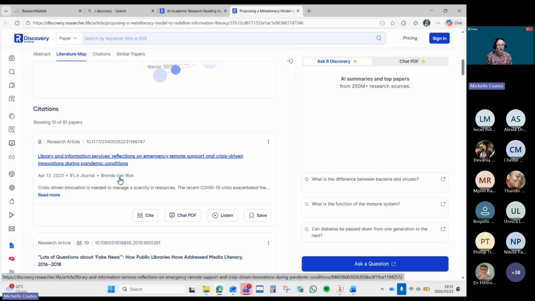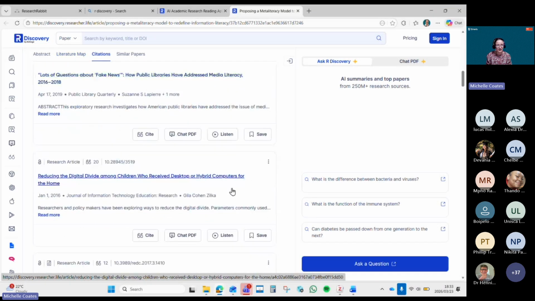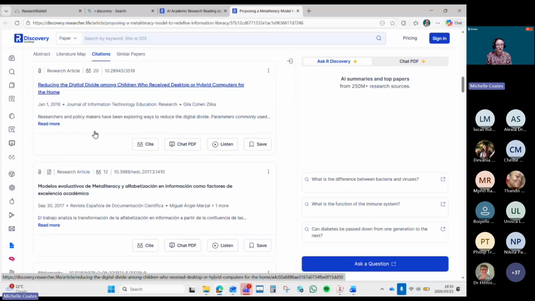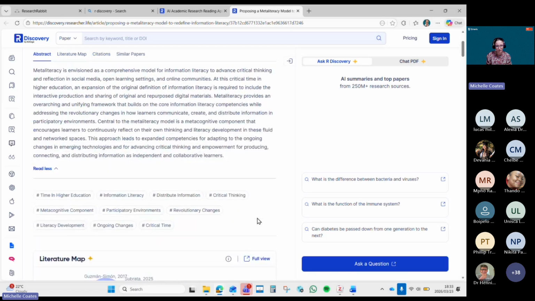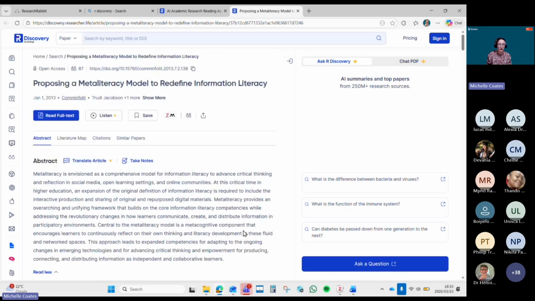This is also one of our old colleagues, Brenda van Wyk. She recently published an article in the IFLA journal. Side note, IFLA is kind of like the UN for librarians. I am one of the members of the Information Literacy Committee, hence my passion for it. As long as you find that these are credible sources, then you're good to go. But I would say still double check these because it is an AI tool that is finding them. It's not as safe as if you went to the IIE library page. So you will have to check Beale's list for these ones.